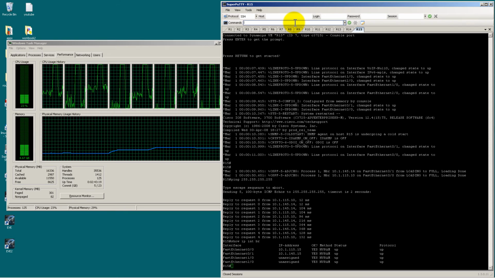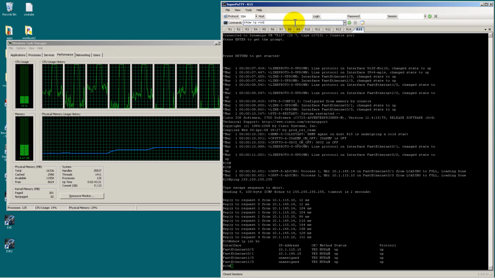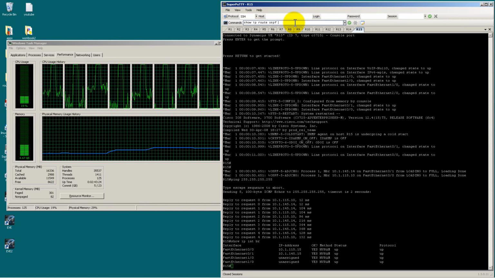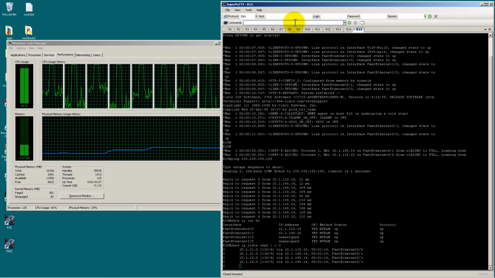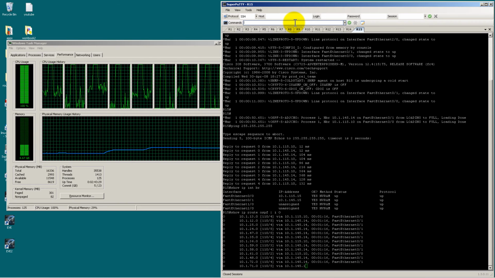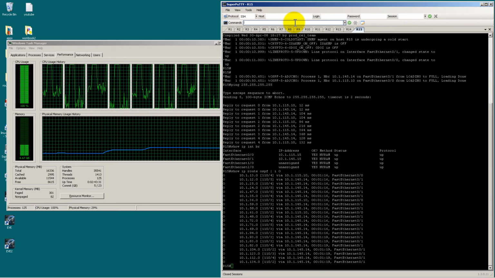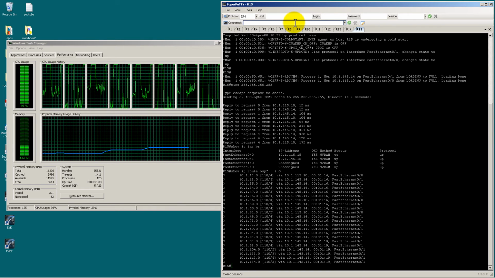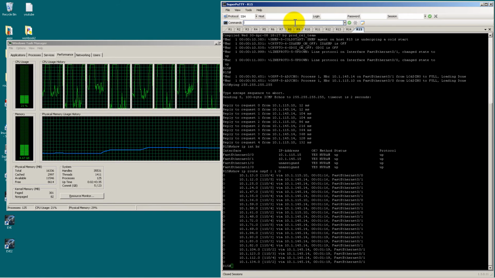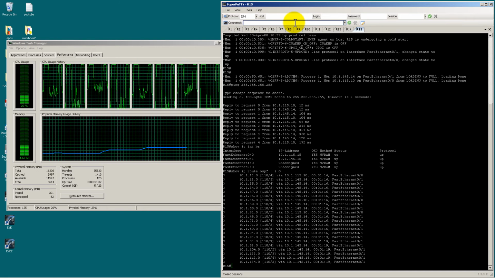That's not as bad. It goes up to about 40-something%. Now, if I show IP route OSPF pipe IO, you see, I can get that sucker up to 100%. All right, so that is with no idlemax, just a regular plain vanilla .NET. Let's see what happens if we play around with idlemax.